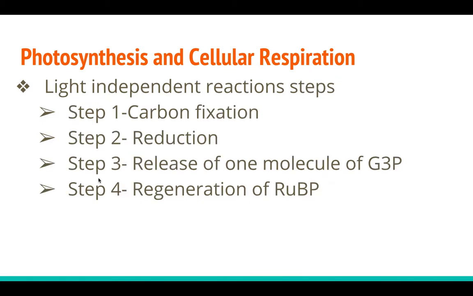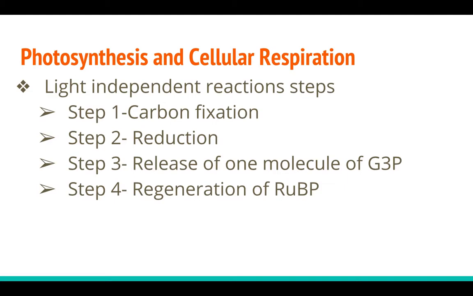There are 4 steps, so we're not going to go in depth into what the steps are, so please just write these down and be slightly familiar with them. Step 1 is carbon fixation. Step 2 is reduction. Step 3 is the release of one molecule of G3P. And step 4 is the regeneration of RuBP. That U should be lowercase.